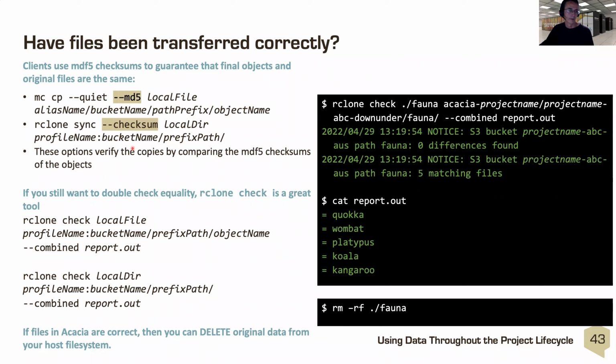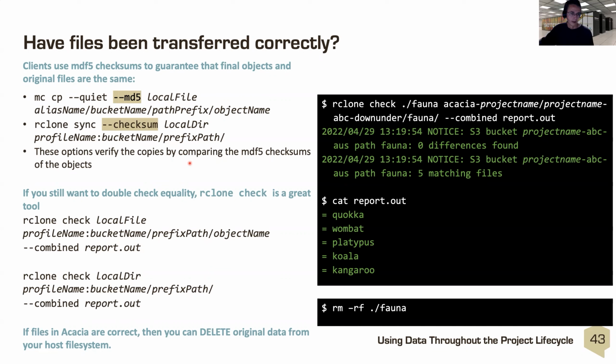In the case of transferring data from the old group into Acacia, if you don't delete anything in the old group, it will be decommissioned very soon. So that data will be lost. In the case of transferring data from scratch into Acacia, you transfer it, and if you don't delete it from scratch, it will be deleted anyway after 30 days of non-use. So the original data is going to be lost.